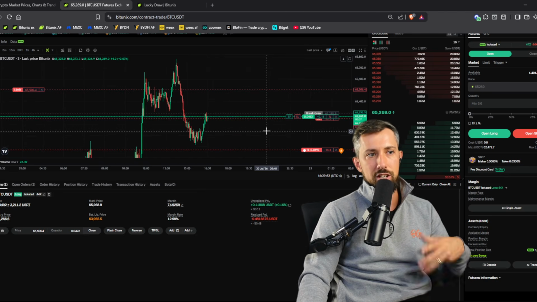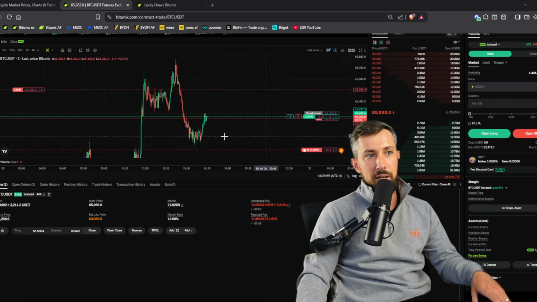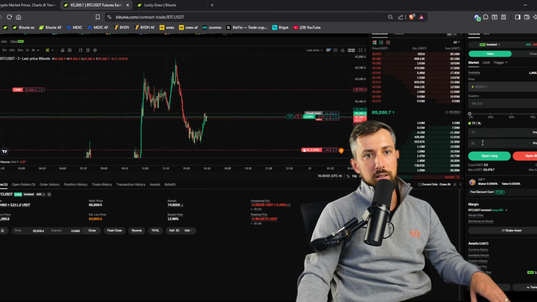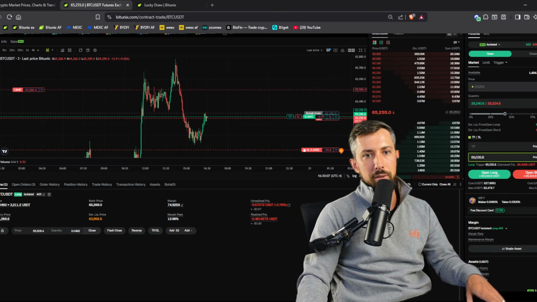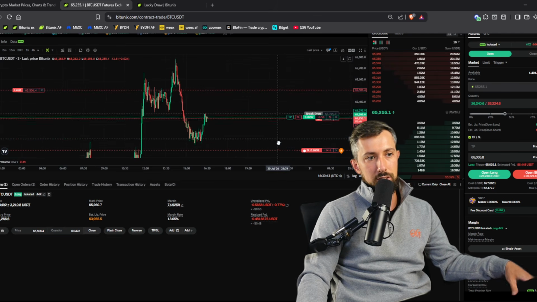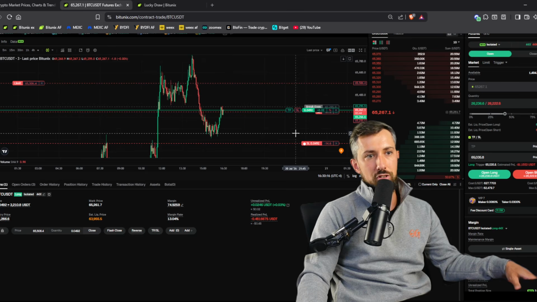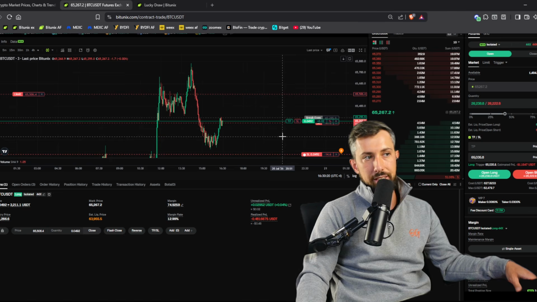Okay, so a quick refresher. I'm copying the price on here. I'm pasting it over here unless I'm marketing in. I'm pasting where I want my invalidation on my chart. Stop loss. Putting the stop loss in here. Sliding the slider over. It's going to tell me how much I'm willing to risk on that trade. That's very important. Okay? Always guaranteeing you're risking 1% per trade so that you can compound your account over time. That is the key.